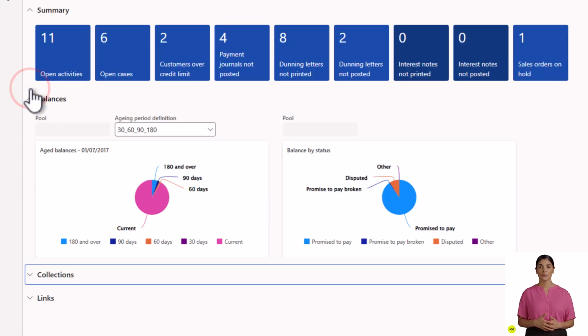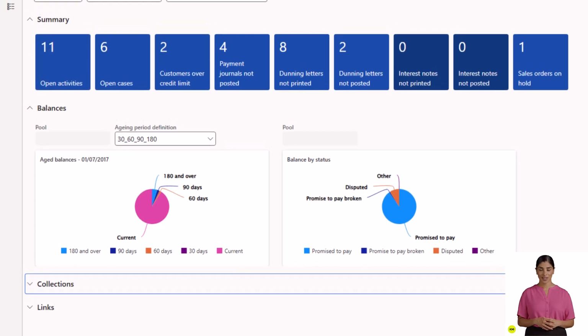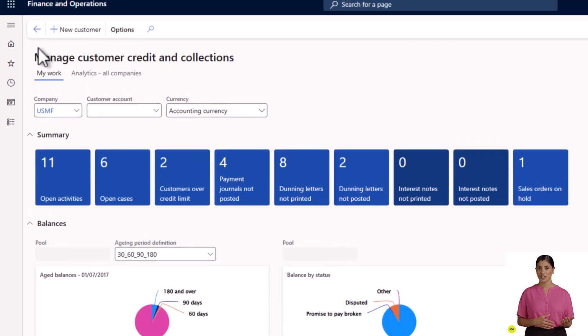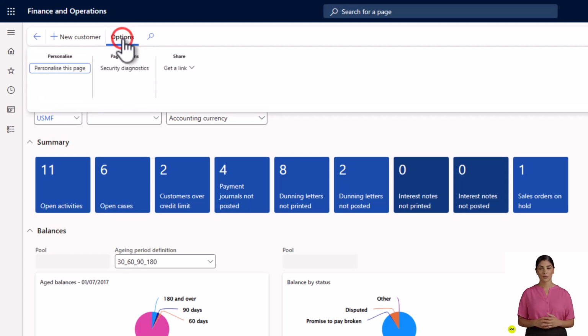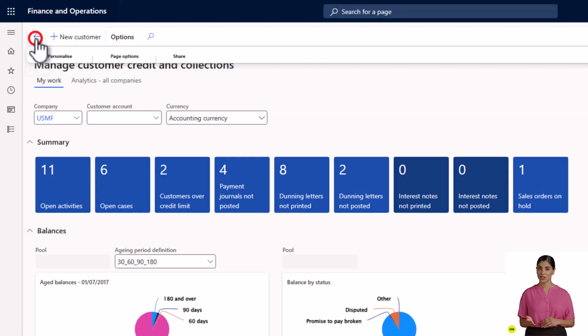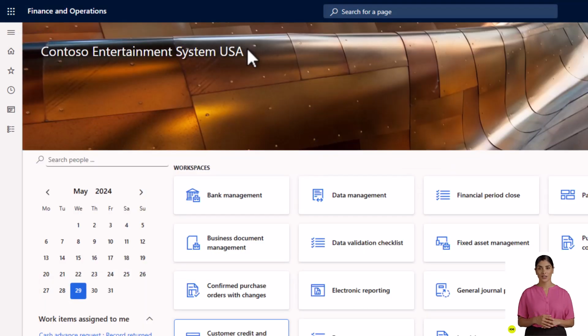alignment and features. Before we finish the lesson, I would just like to highlight that each workspace can be personalized. You will see this via the Options button. For example, you may wish to remove a tile that you never use, or add a new one with a special filter. This personalization of workspaces and many other elements of Dynamics 365 is covered in a separate more detailed course that you can find in our other playlists and videos.